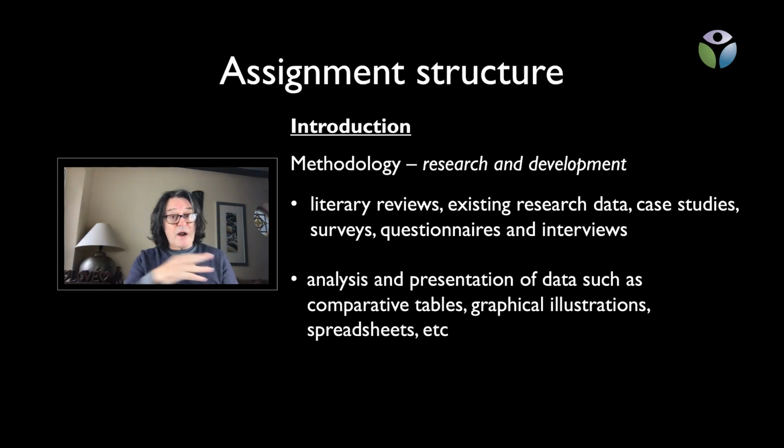We could use graphs, graphical illustrations. We could perhaps suggest some trends if we're doing a longitudinal analysis. We could produce spreadsheets and so on. One hint of caution, though, however, don't just reproduce your data set and use it to pad out your main body. It's not going to attract any marks. If anything, only put it in if it's absolutely necessary in an appendix elsewhere. Otherwise, just don't include it whatsoever.